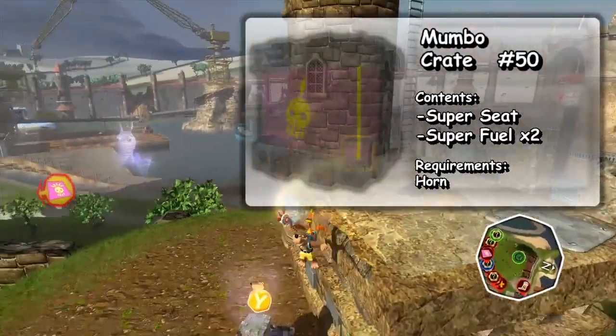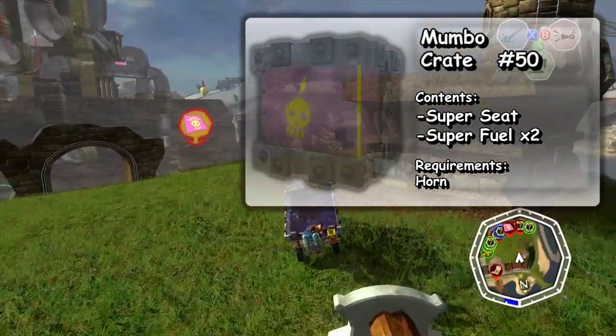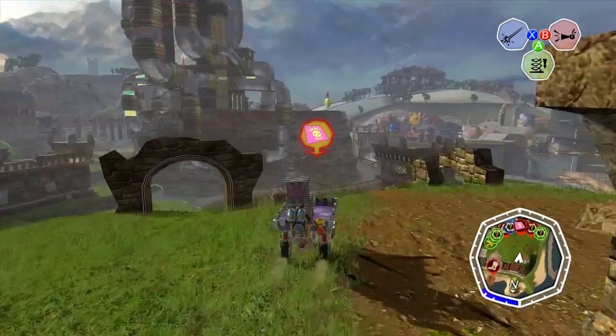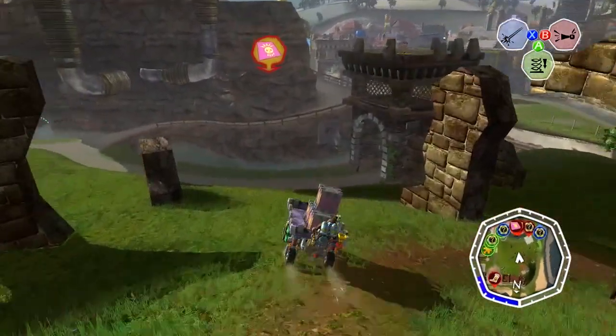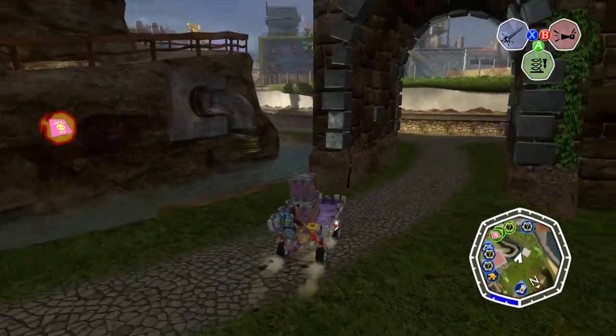There we go. And I'm actually gonna take these back to Mumbo's Motors now, because the last one will require me draining the pipe in Uptown again. I'll talk to Mumbo once we have all four there so you can see everything we get. Kind of like what I did with the laser.